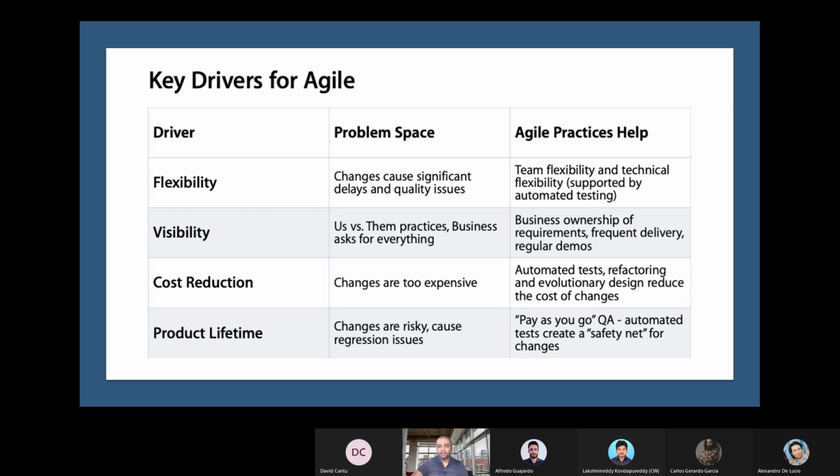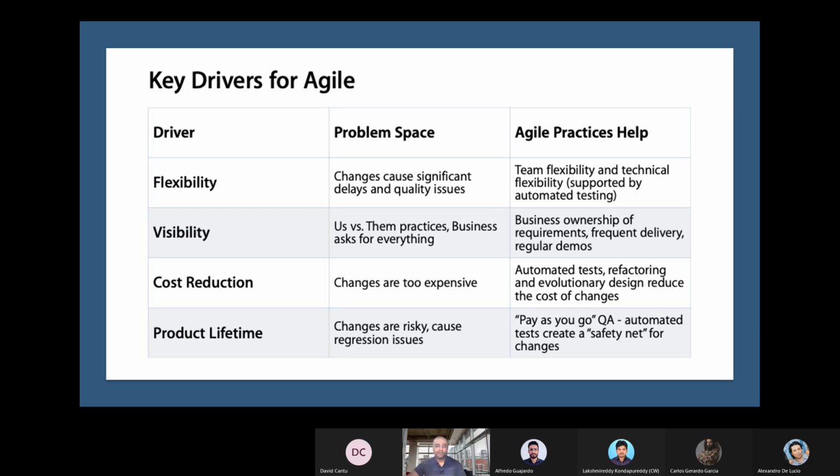But when we do Agile practices, the team will have flexibility and technical flexibility also, because one of our focuses is automation testing. If anything breaks, the automation test case fails, and we fix it and then move forward.